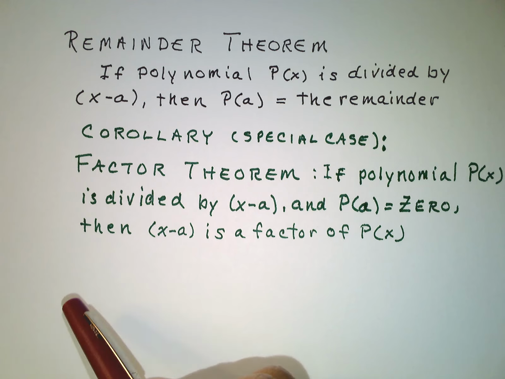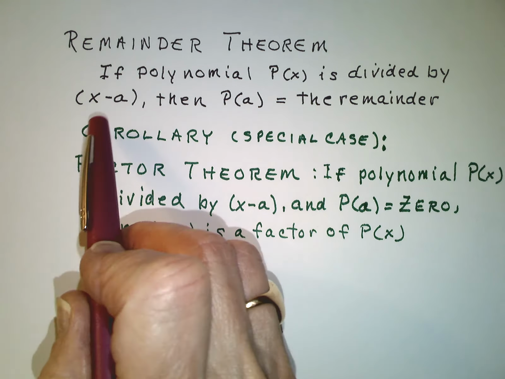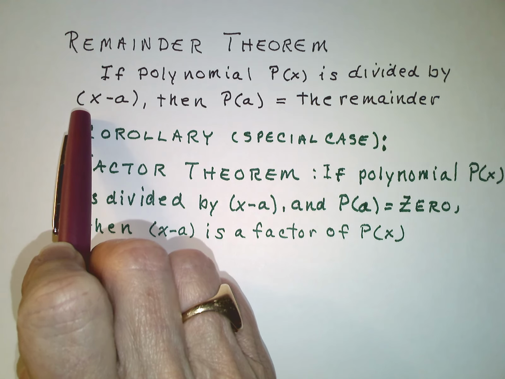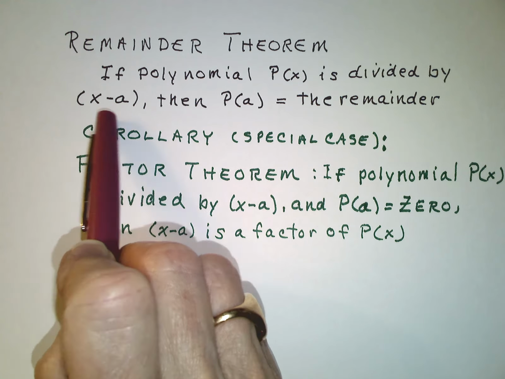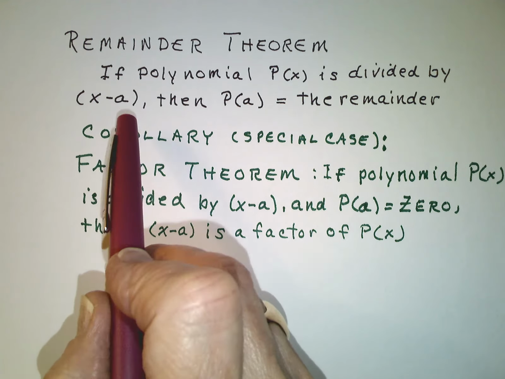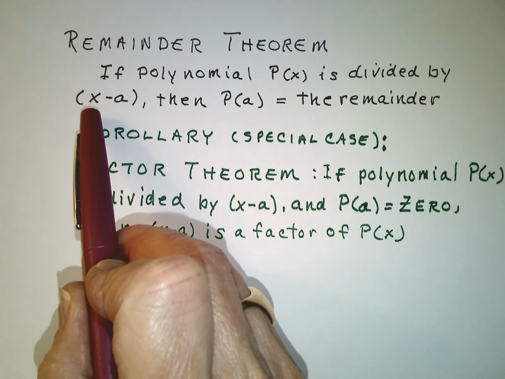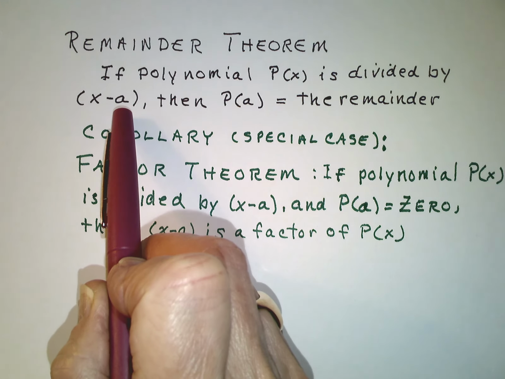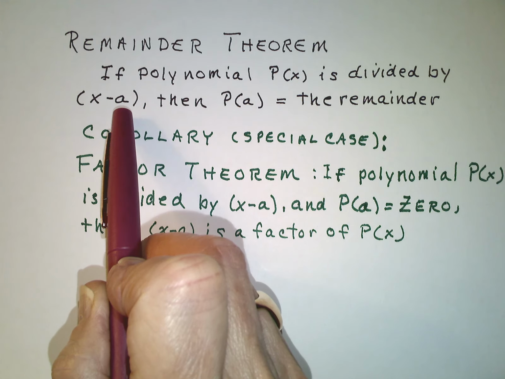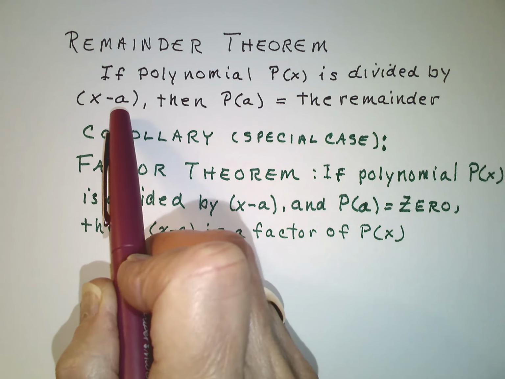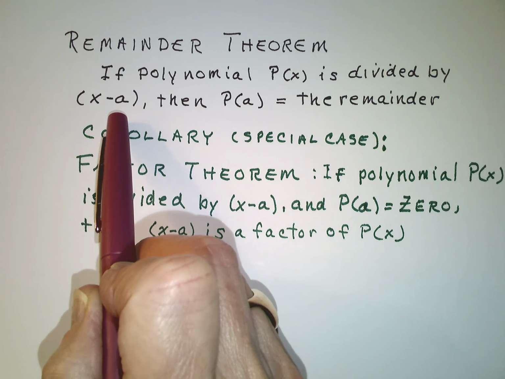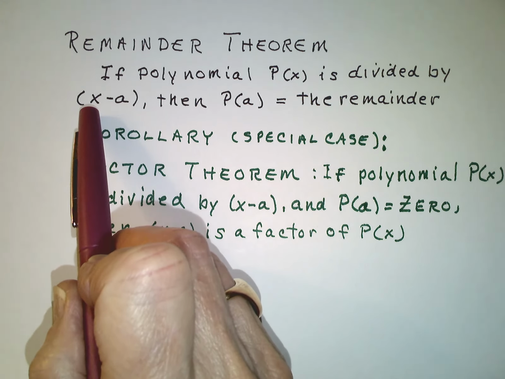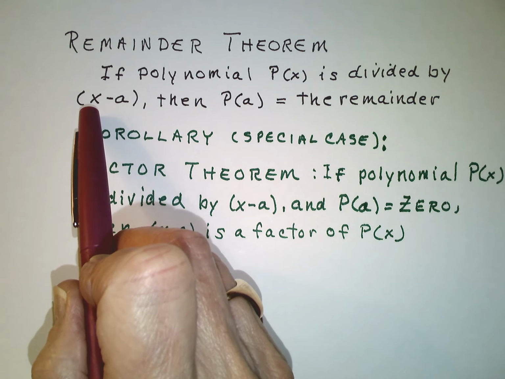Like a lot of special shortcuts, it's got its issues. It doesn't work for everybody. We have two restrictions right here. What they're telling us is that the factor that we're trying to divide by can only have two terms. Can't divide by three terms. You can't be dividing by one term. You can only have two terms. And the leading coefficient on the first term can only be 1.